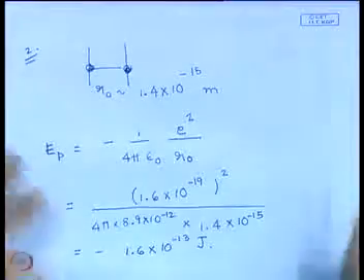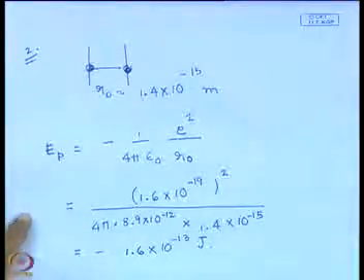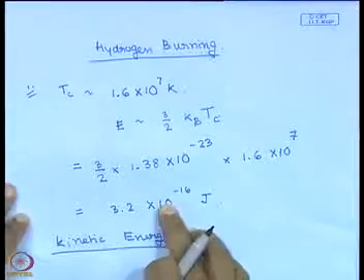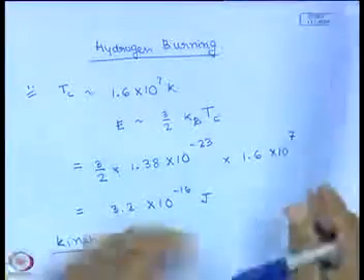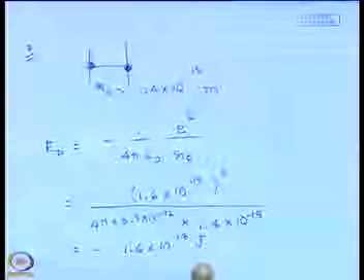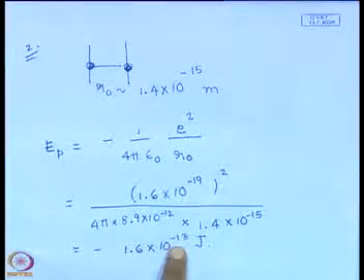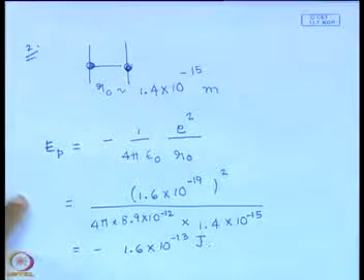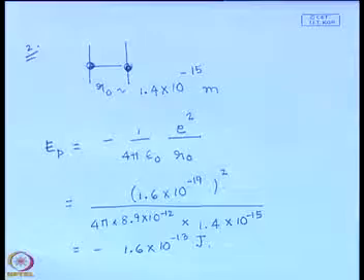Okay. So, this simple estimate can compare the typical kinetic energy, which is 10 to the power minus 16, whereas the potential energy is 10 to the power minus 13. So, the kinetic energy is roughly 1000 times less. Okay. And this is the problem which I had mentioned earlier.